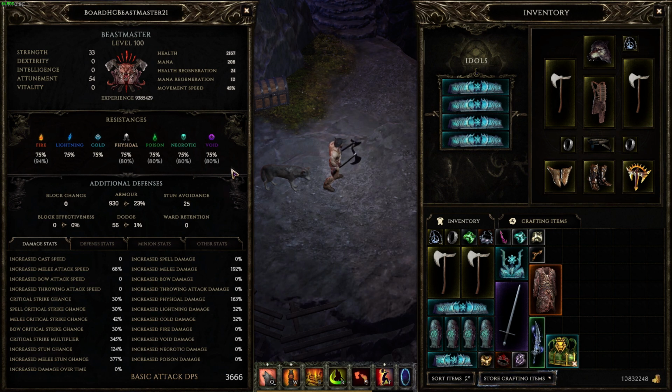For our character sheet, as you can see, we're capped on resistances. We have over 2,000 health. We don't have a whole lot of movement speed. We have over 200 mana. And then for our damages, they don't look very high.